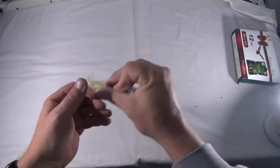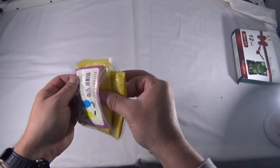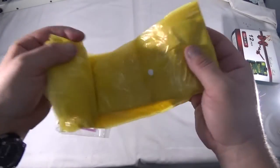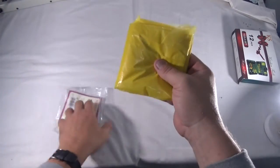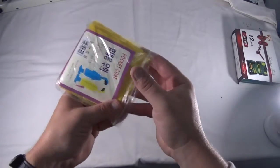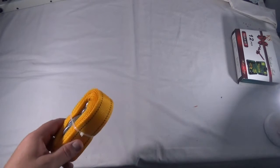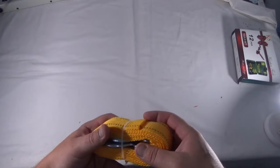Here we have a pocket coat — this looks like a poncho, a little plastic one. Wow, that is super thin. I mean, it would work, it would keep the wetness off of you. I just don't think it's too durable though. Next, we have something that really caught my eye: it's a tow rope. I've never seen a tow rope in one of these little car kits before.